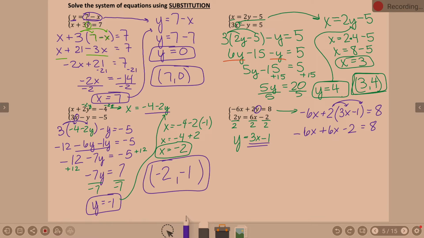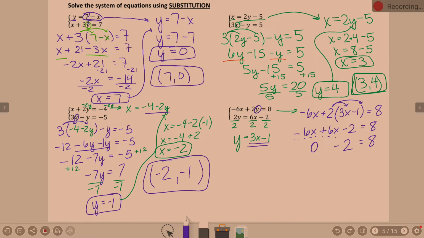After we distribute, next step is to, can we clean up some like terms here? Some of you are kind of hesitating on me all of a sudden. What is negative 6x plus 6x? It's 0, yes? You could say 0x. Now, I had several people this morning try and tell me x. Is it x? No, because if you're going to tell me x, I'm hearing 1x. So it needs to be some kind of 0. Or you can just not even put anything. They just cancel. And then I still have minus 2 equals 8.